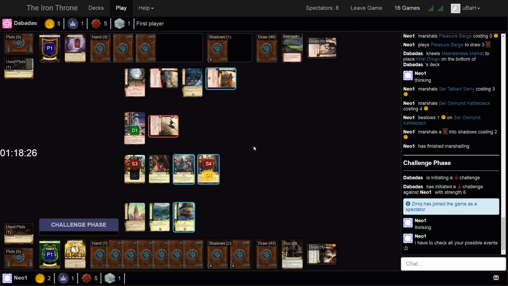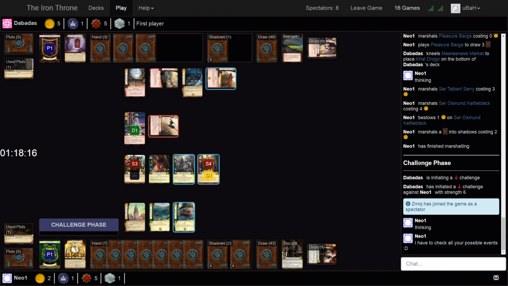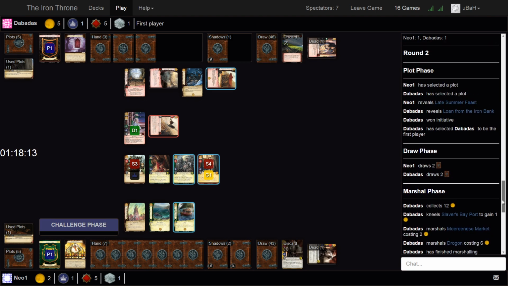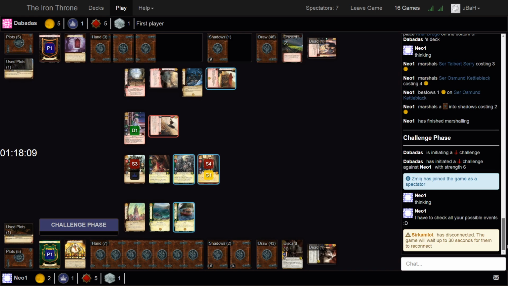So let me check them for you as well. So possible events: Dragonist's Slave, Consuming Flames, Dracarys, and Shadow of the East. Just because there is that one card in Shadow, which I have no... actually, I don't know what it is. I don't think it was Jorah. Oh yeah.